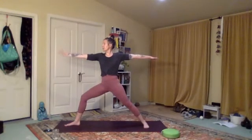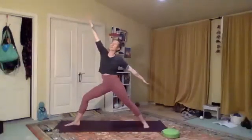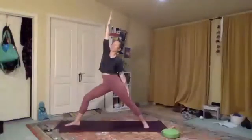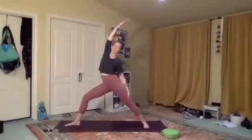Inhale, flip your right palm. Exhale, reverse. Bringing your right arm up, left arm towards the back leg. You can even stretch your fingers so they are pointing towards the back of the room. Making sure you're still maintaining that nice stance.